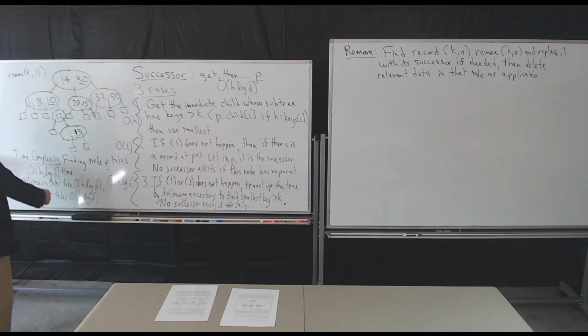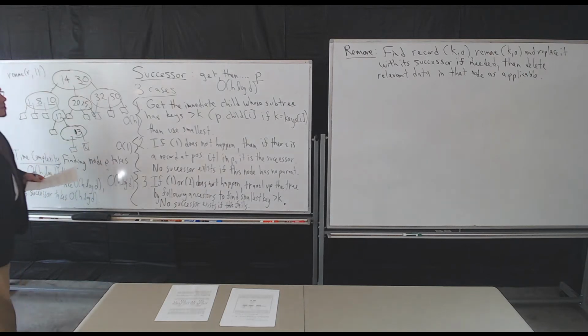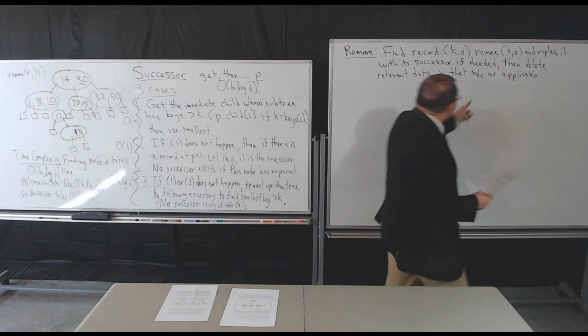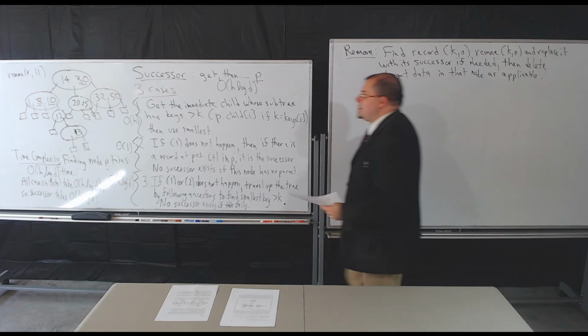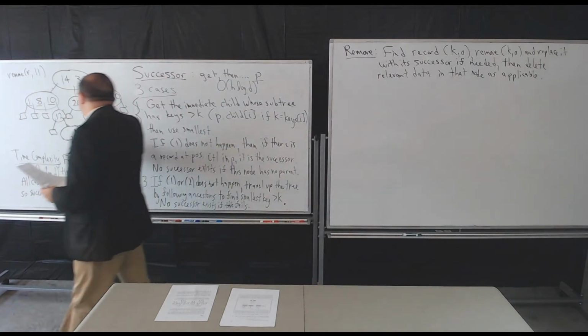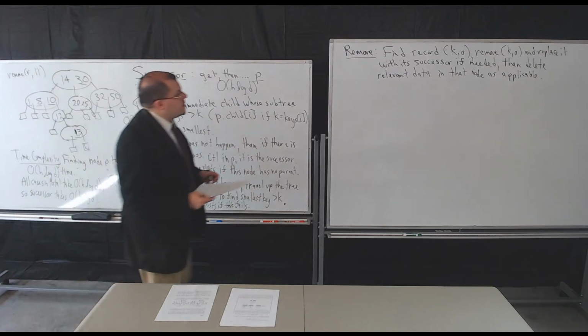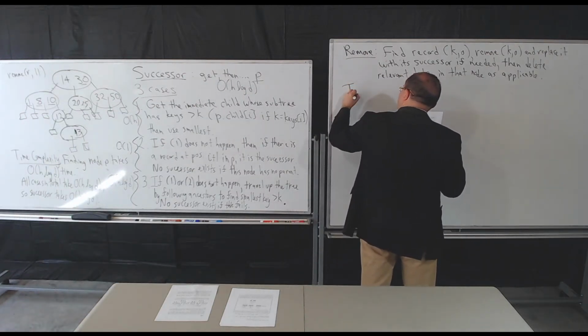Remember, I associate each one with the one that comes right after it, so you delete the one that comes just before it. That would be the position just to its left. Okay? So just be very careful. That's what this "as applicable" business means. So when I perform this, what happens? I have to update this data structure in here. How long does that take? I'll let you think about it.